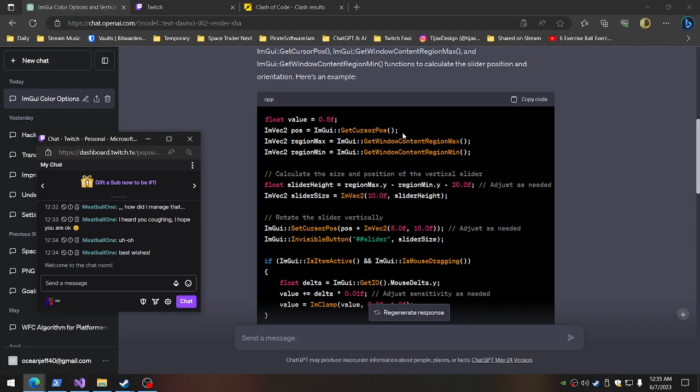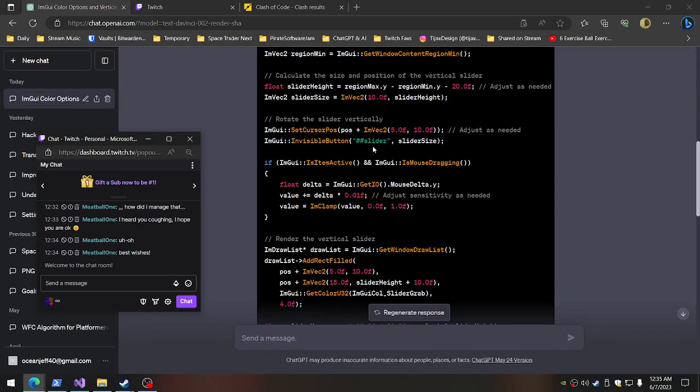So I wonder what get cursor position, region max min, calculate the size and position of the vertical slider. Slider size. I would provide this, actually. I don't know why it's get cursor position. It's almost like it wants me to click on it and then rotate the slider vertically.